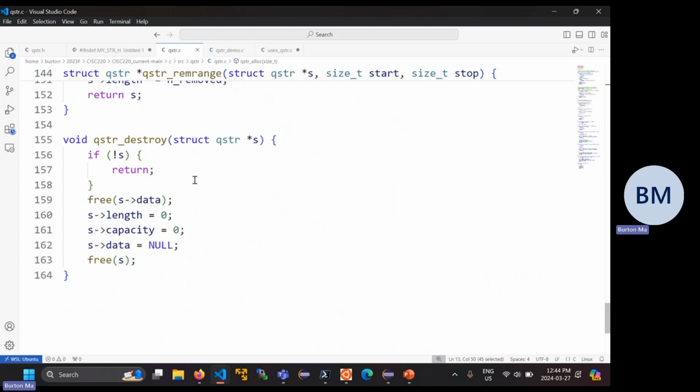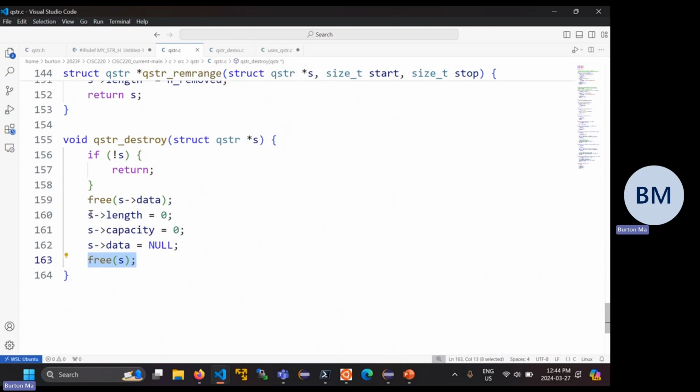When you destroy the object, you destroy it from the inside out. You first release the memory that's used for the object's array, then you release the memory that's used for the object itself. So we free the memory belonging to the S's array, we then free S itself, and that releases all of the memory associated with the structure back to the operating system.